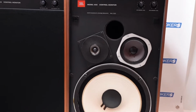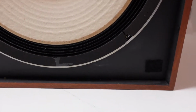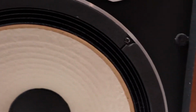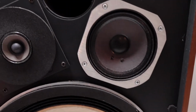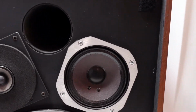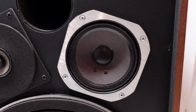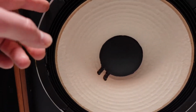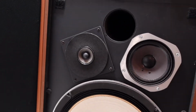But check these out. Look at this beautiful pattern of woofers here. Come in real tight so you can get a sense of the detail here, just how robust they were made. Just really neat to think about all the planning and design that went in from the engineers to make these particular products. And then you can see here the tweeter and the other woofer, and then a bass port there. And even the brushed metal on this particular woofer, just that extra detail, and same thing going around the large bass woofer. Really neat to see that detail. Let's take a look at the other one as well.